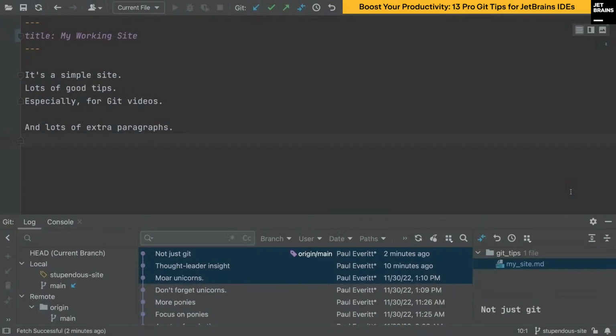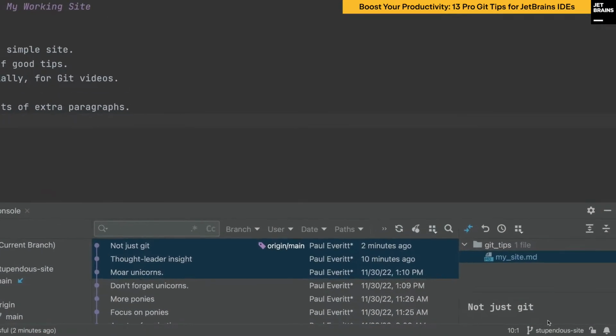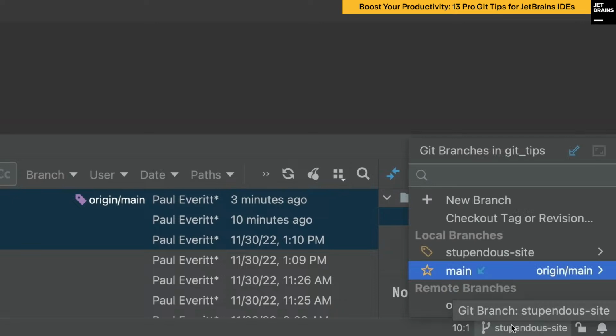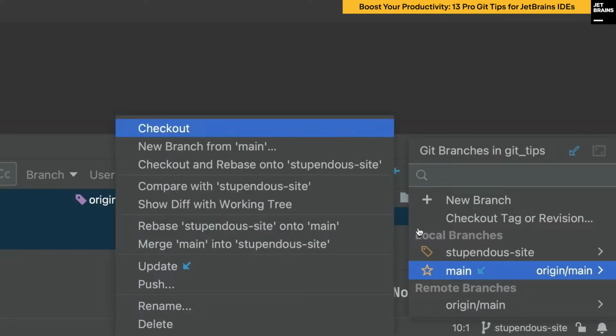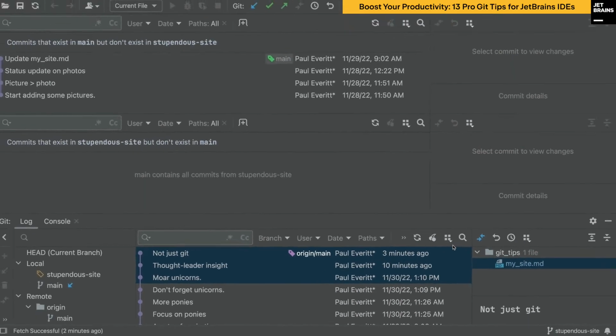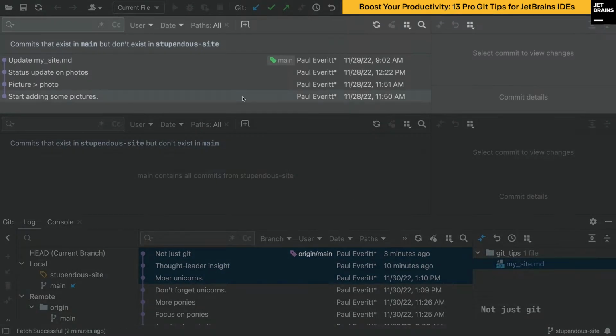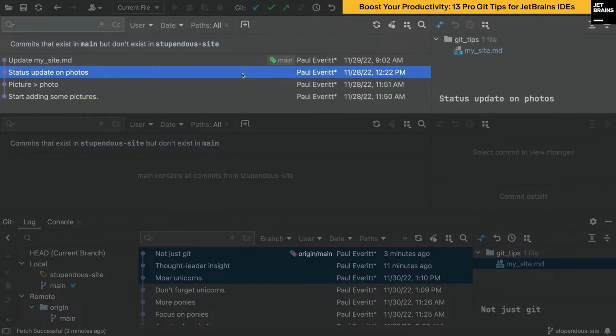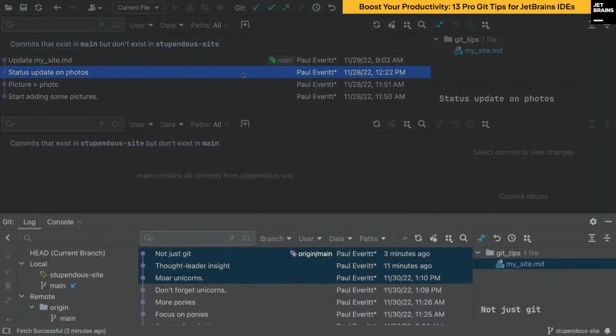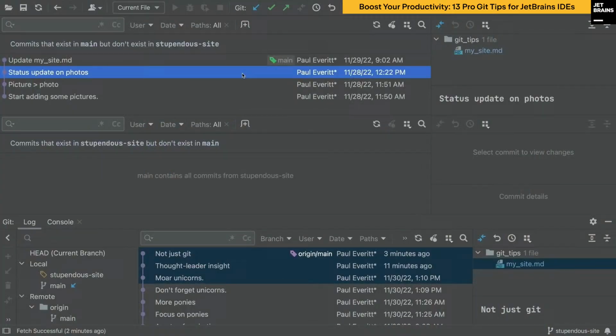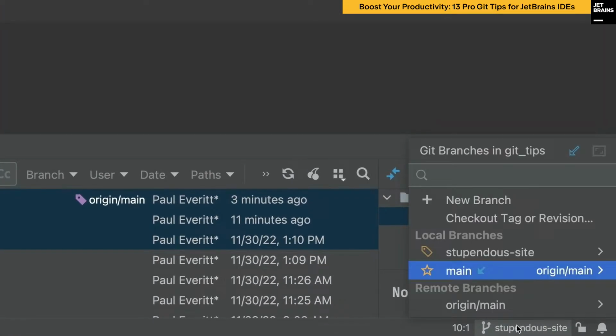Marco. That's a lot of work. Let's just compare with the branch. In the pop-up, select a branch and choose Compare with your branch name. The top shows commits in main since your branch last updated with it. The bottom has your commits in your branch, not yet part of main.